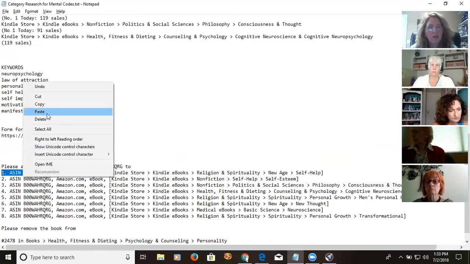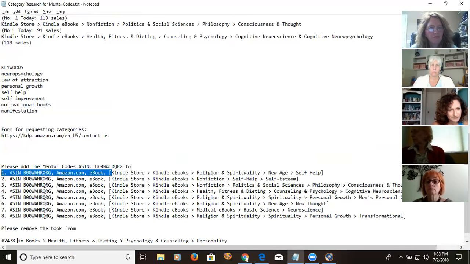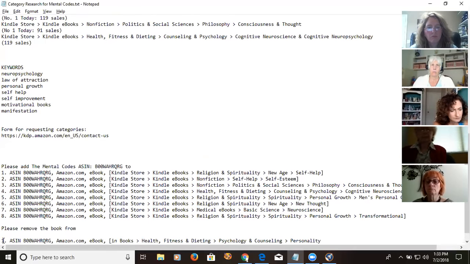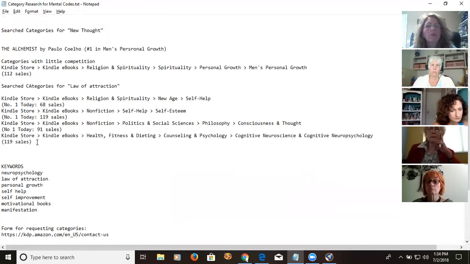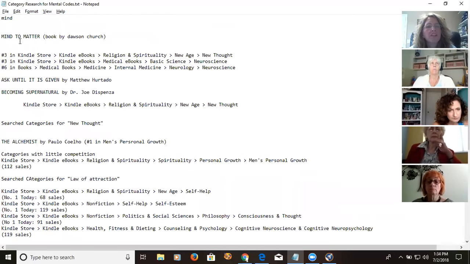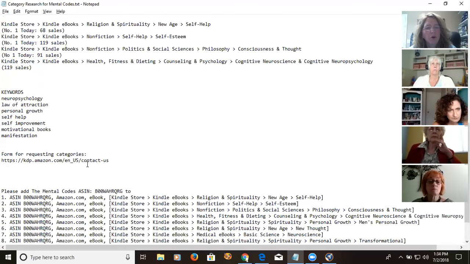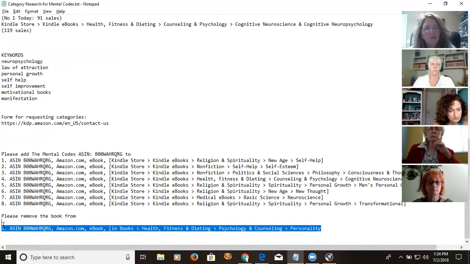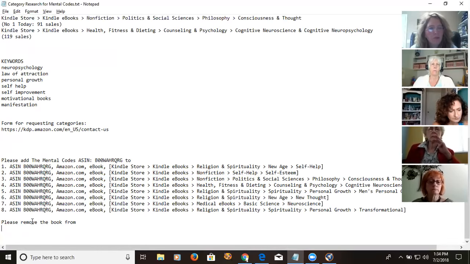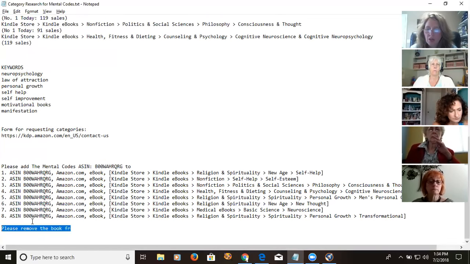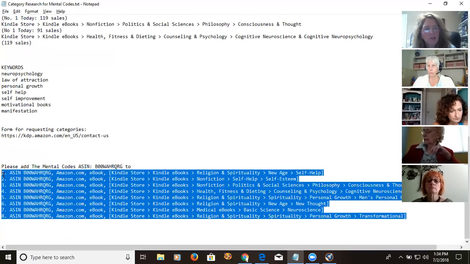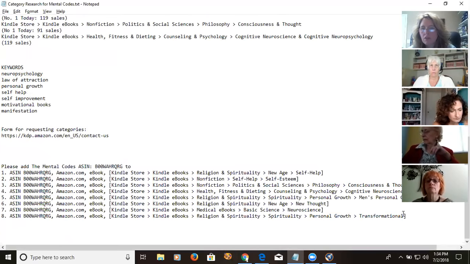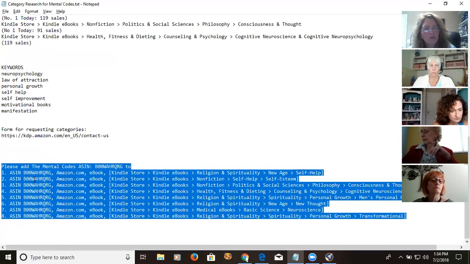And we're going to copy that. Wait a minute. That's book, so we're actually okay, probably, because that's the book version. I don't know, do we want to get rid of it from the book version? Let's just try to see if they'll take it with this, because he's actually in only 2 Kindle categories, so I'm not going to worry about it.